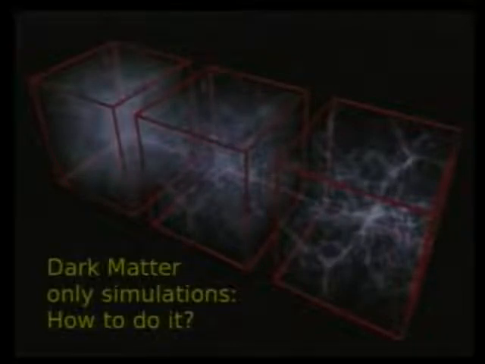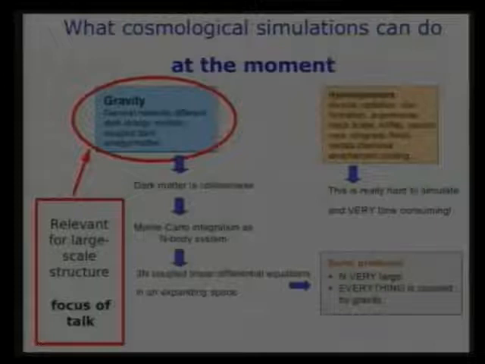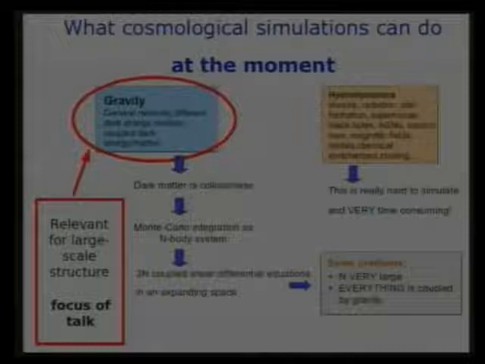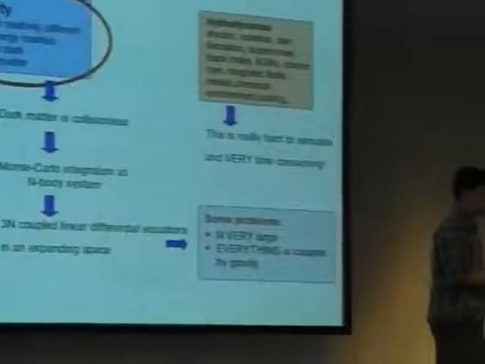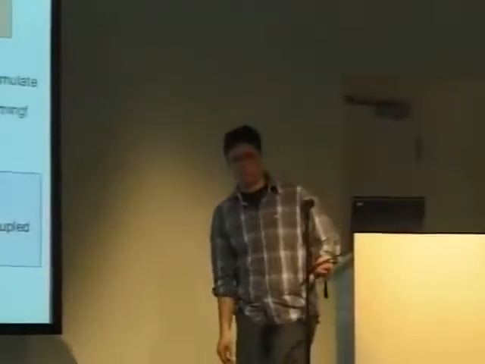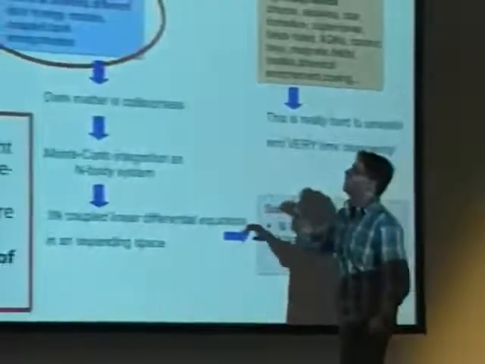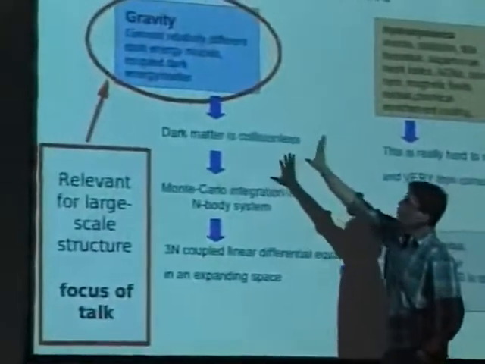So the next thing I want to show you is not so much more on the results we got, but more on the methods we use to do simulations. And I will focus on dark matter only simulations. So this means we have two leading things in the simulation. On the one hand side, we have gravity. Every particle in the simulation interacts with every other particle by gravity. And this means gravity in the framework of general relativity. So we have an expanding space and then gravity there. And yeah, this is the one part of the simulations.